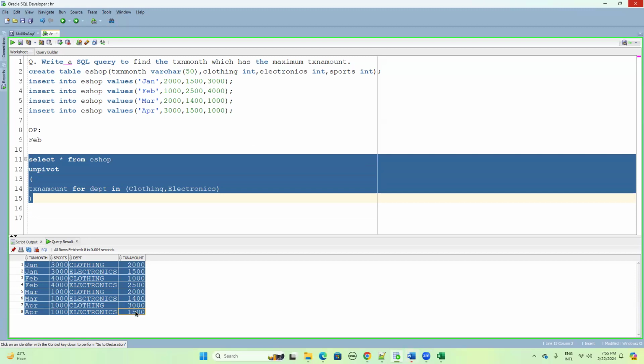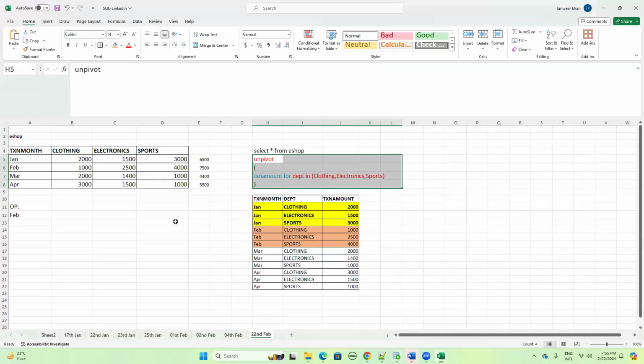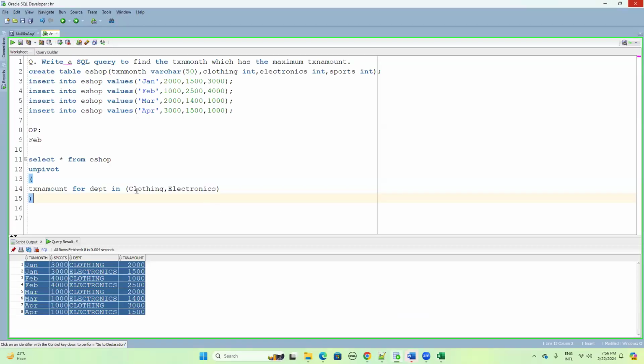Because many times when you work in a project, the client will tell us, okay, I want the total transaction amount, but I don't want to consider this particular department. Then they tell me, give the total revenue from electronics and electrical only. I don't want to consider sports. I don't want to consider clothing. So here you have that freedom. You can customize it as per your requirement.